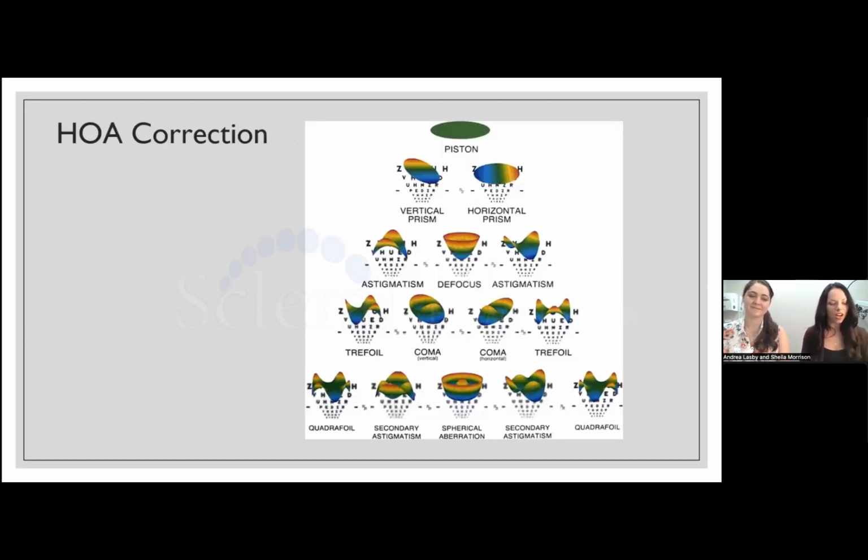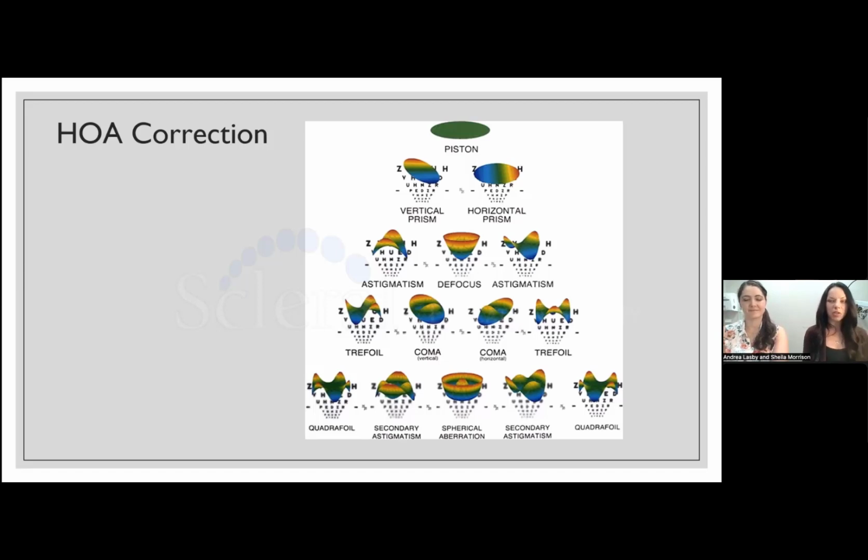So what is HOA correction? What are HOA, higher order aberrations? Basically, there are specific distortions. This is a grid that shows a whole bunch of different things, for all of us dusting off the optics 101. But there are specific distortions within the eye structure that can cause things like ghosting, halos, just basically optical distortion that cannot really be corrected to a fully satisfactory level by regular glasses or contact lenses.